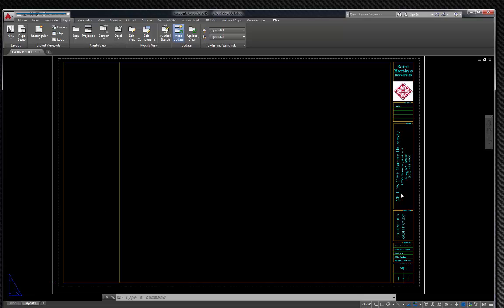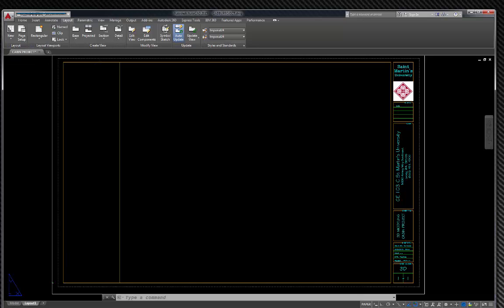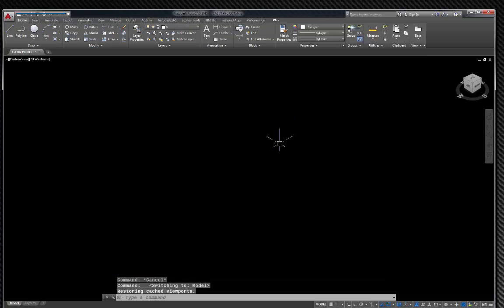Okay, again, we're going to start out with our title block that we created because we're going to use it a little bit later. We're probably going to change our viewports, but for right now, let's just use our title block. And I would name it cabin project with your name in it. That would be a great thing to do. And of course, you're going to be able to put your name down here and all that information when we turn this in.